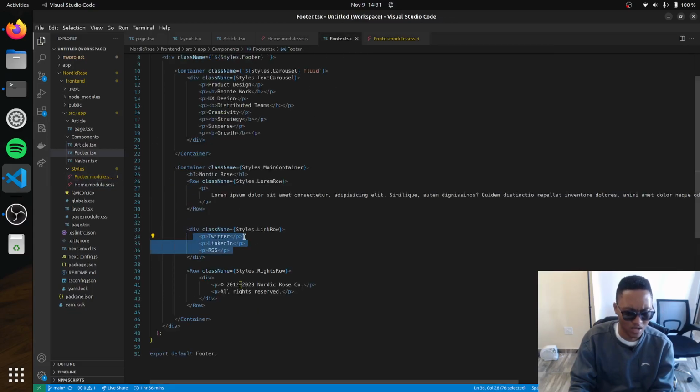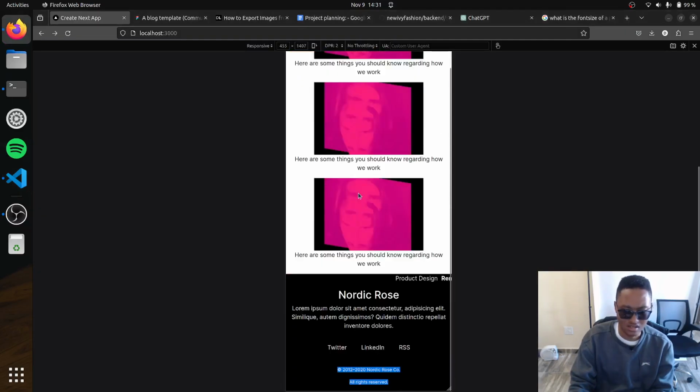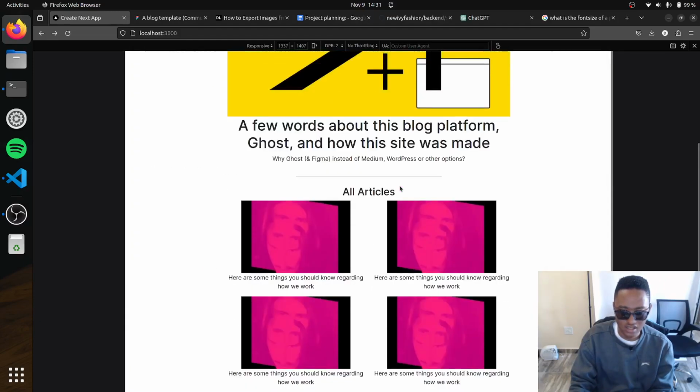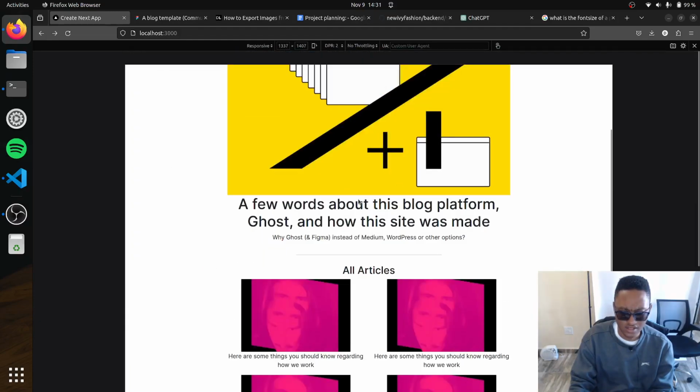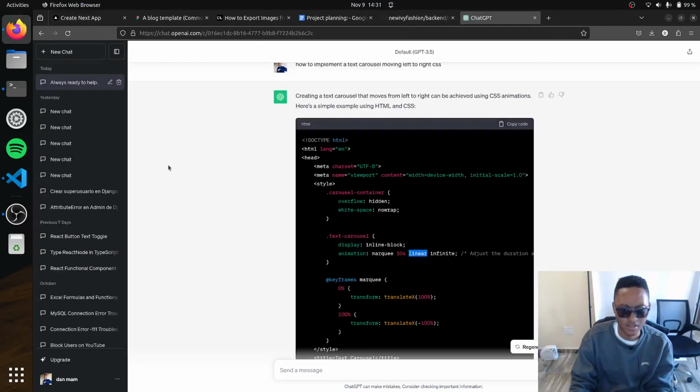Lorem row, I don't need to do anything because it's just lorem ipsum text. I think I should reduce some of the text actually, like that, and then boom. And yeah, this is responsive and it works, right? So I don't know what else is left for me to do. 16 pixels, the font size.